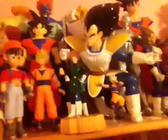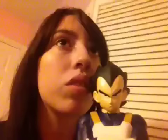If you can see here, I have the Goku over there. Can you see that? Yeah, the Goku's right there. The rest of them were downstairs. I have a lot of them. But I wanted the Vegeta because I don't have that one. I believe I have the Gohan too. I don't know where he is right now, but I have a Gohan as well. I think it's downstairs somewhere. Sick. Wanted that. Now I have it, so I can put it next to Goku.